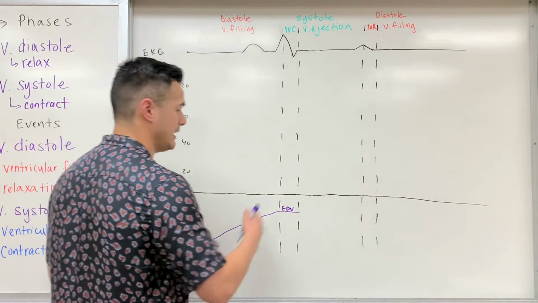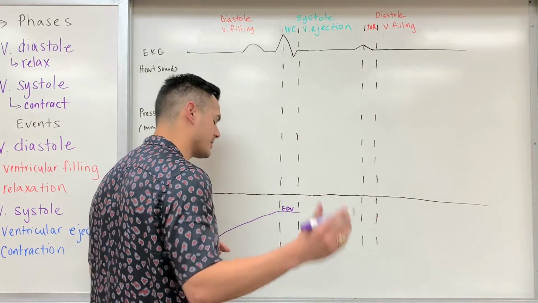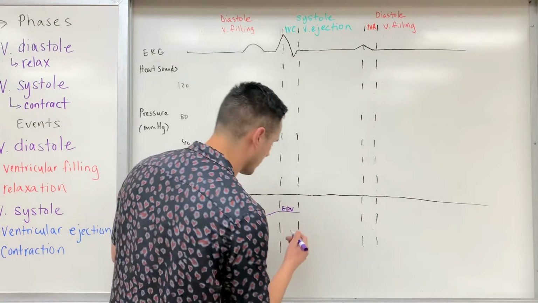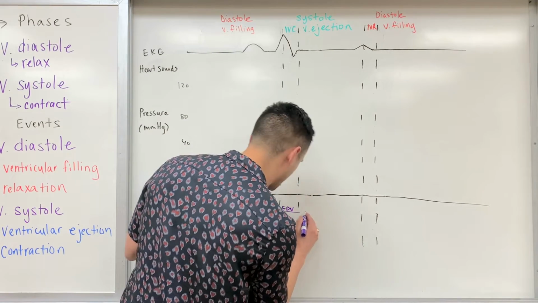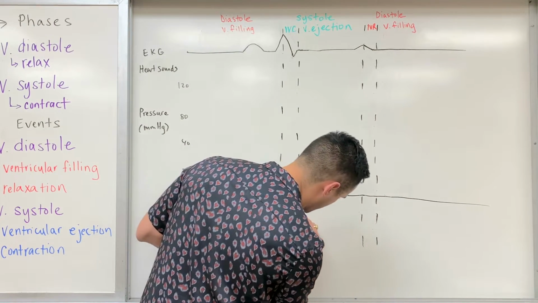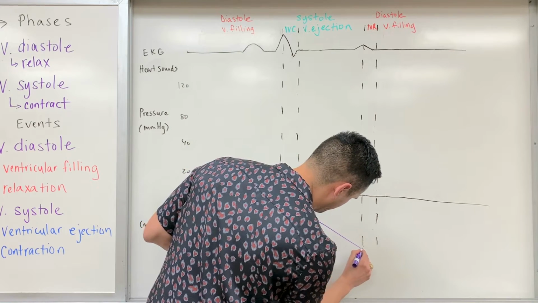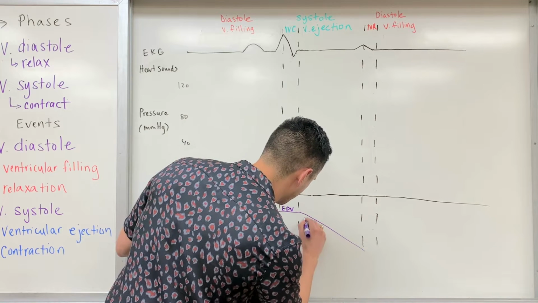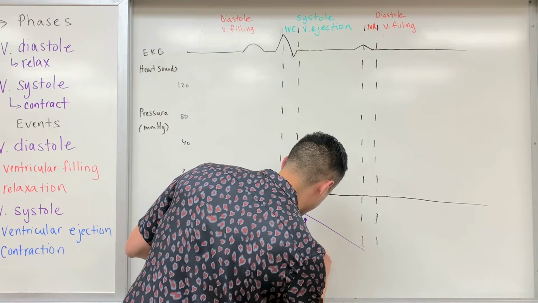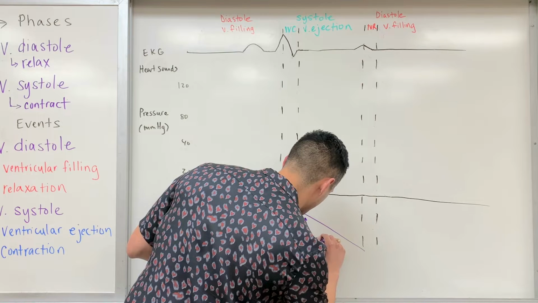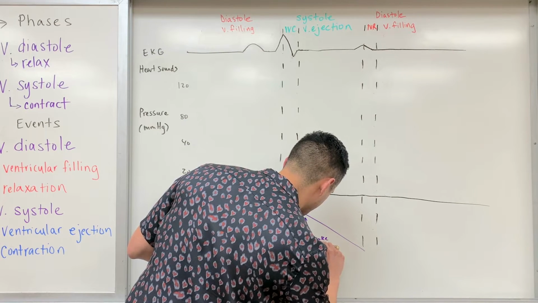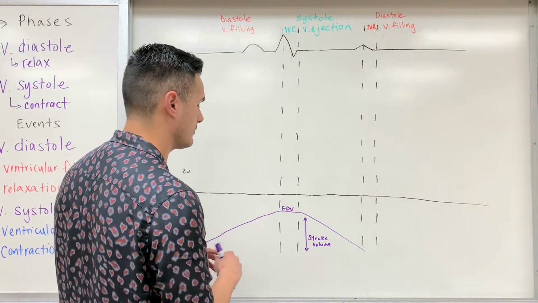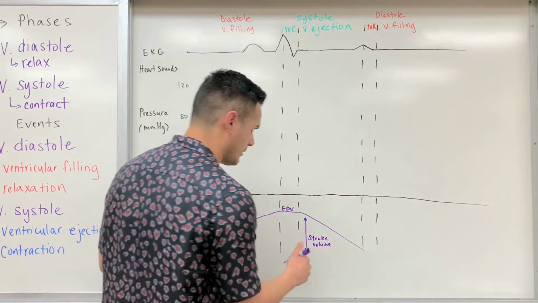Now we eject this blood out of the ventricles. It's traveling through the aorta, because remember, we're specifically focusing on the left side of the heart. Then what happens to the volume? Well, that volume is going to start to go down. And then from here to here is what's known as the stroke volume. I'll write that. This is the stroke volume. This is the amount of blood that's pumped out from one ventricle here on the left side.